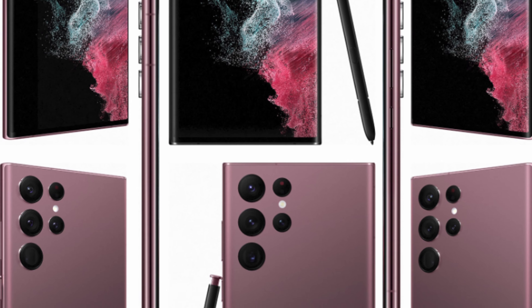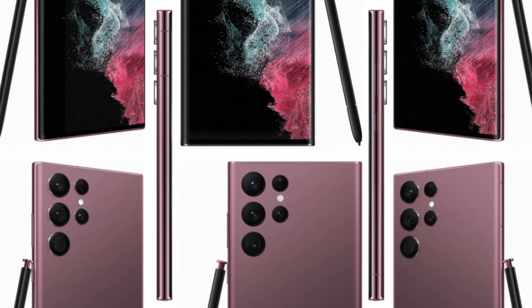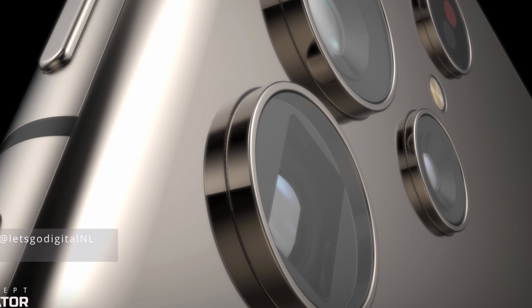Except many people already knew that Samsung was marrying the Note and S series. If we take a look at the design of this phone, we can see it has more of a squared-off design, just like the Note line does — or did — which makes sense because the Note series was always superior to the S series. So this marriage and new look, with less protruding camera bumps and an S Pen inside, are so exciting that Samsung thinks demand is going to be very high and they're probably going to run out of stock quickly — especially with the chip shortage we're dealing with right now. This might also have been the reason Samsung released the S21 FE so late.